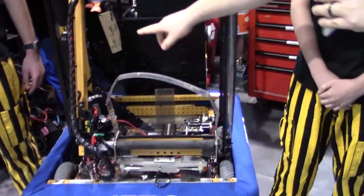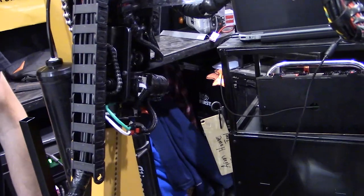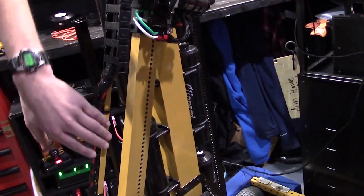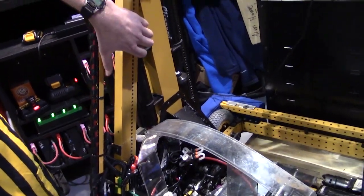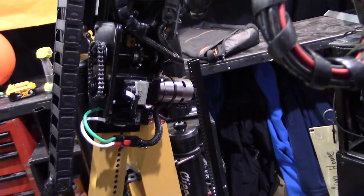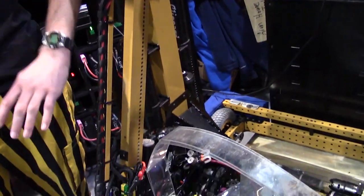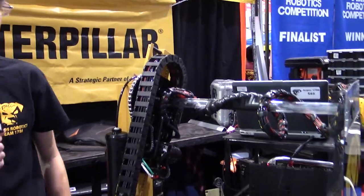Look at this arm here — there are some interesting holes, usually called speed holes, but they serve a different purpose this time. Last year we tested this out on our camera mount, but this year we milled holes into our arm bar and run a sprocket right into there. As the sprocket turns it moves the arm back and forth, so that's how we extend and retract our arm. It's all controlled by motion profiling, so the arm can go from level one all the way up to level three in a straight line.